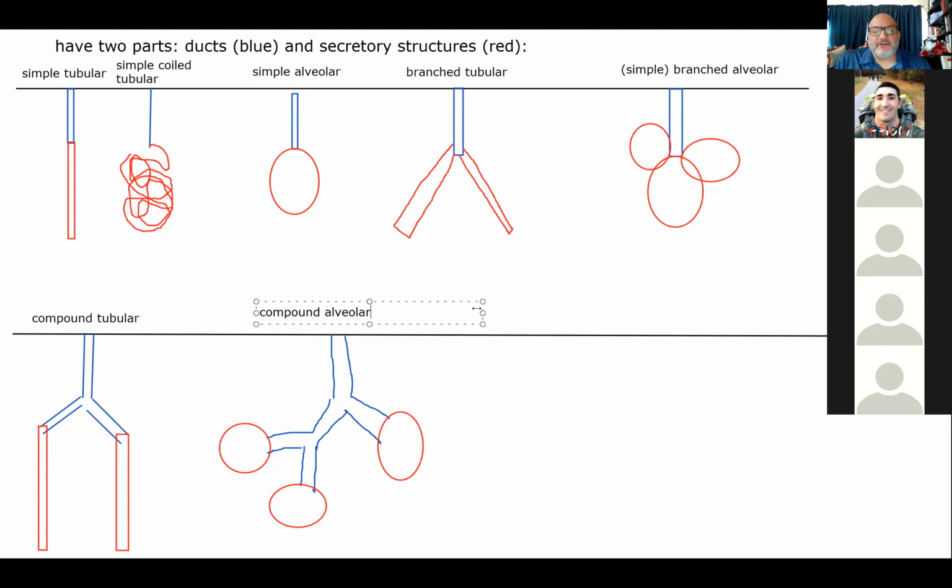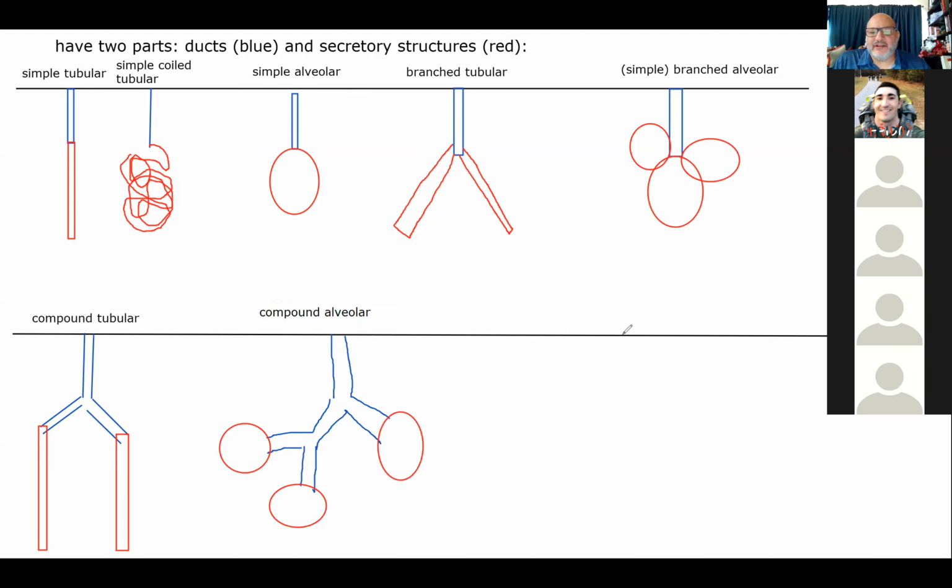So there's only one left, all right? Because remember, there's supposed to be 7 of these. These 2 count the same. 1, 2, 3, 4, 5, 6. There's only one more left. And again, there's always going to be that alphabet soup term you're going to have to worry about. And this is going to be it here.